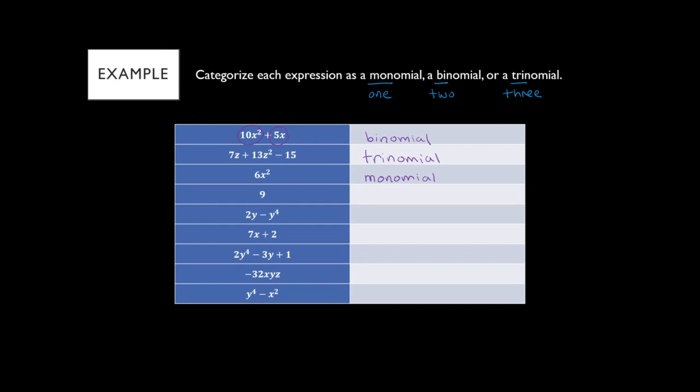And underneath that is 9. That also, it's just a single number. Technically, any number by itself is also called a monomial. So any number by itself is technically a polynomial, though it's silly to refer to it as one because it doesn't have any variables. But technically, it does meet the definition of a polynomial. But generally, we don't call 9 a polynomial, or even a monomial, we'll just call it a number. But technically, it fits the definition.